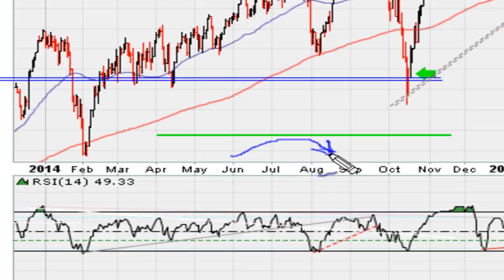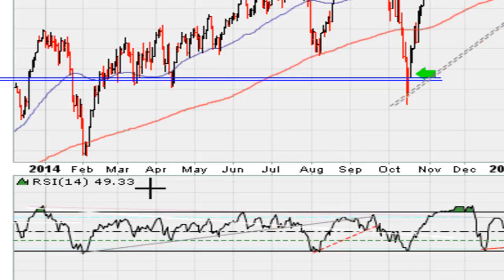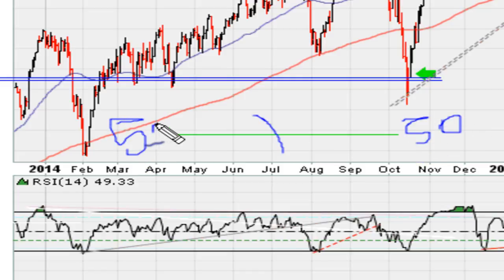So that's one thing I need to mention, that sometimes that failure to hold above or below 50 whenever you're moving above or below 50 could be an indication that the market is stalling. For example, and I'd like to spend a second here, if we were looking at a market early in the day moving below 50 on its daily RSI, and this is true for all time frames, if the market was moving below 50 today but failed to do so at the close and stayed above 50, did not close below 50 on the daily RSI, it suggests that there is a subtle change in momentum and that potentially the market could be looking to move higher.